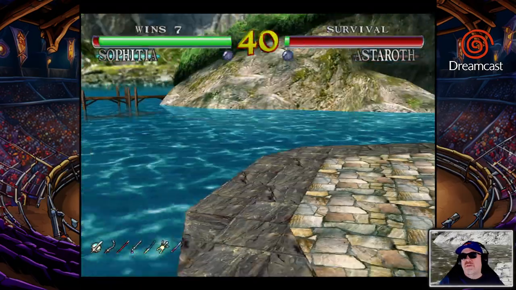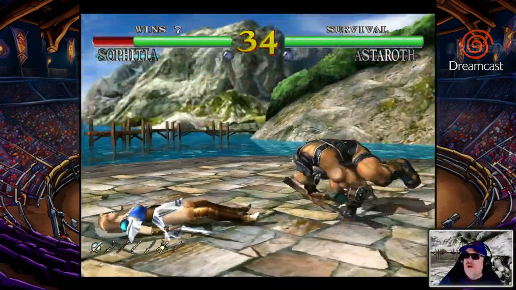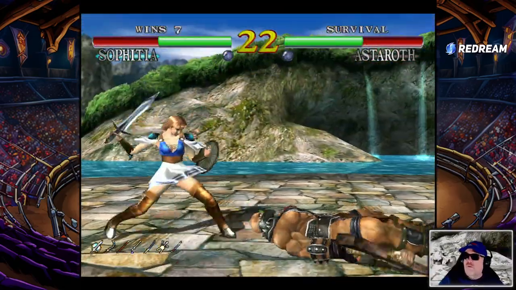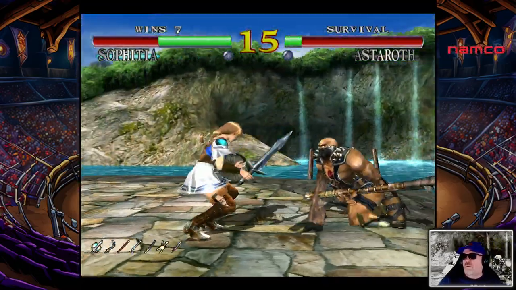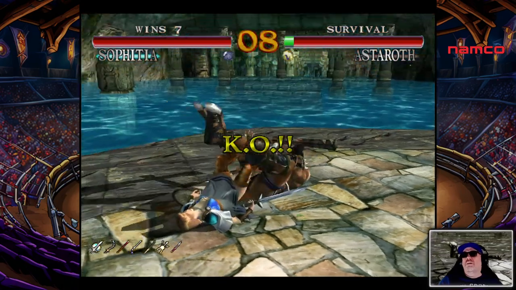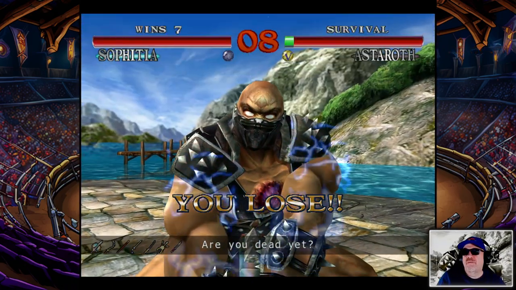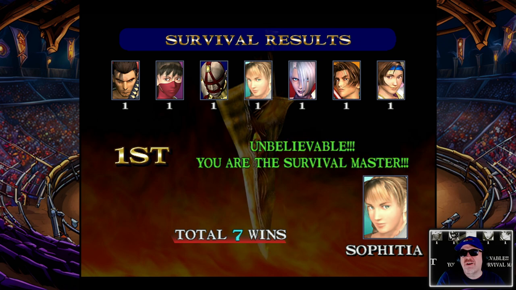Versus Astaroth. Final battle. Fight! Oh, see, he's an Iron Man variant. He's had his heart damaged. Oh, what are you doing to me? Oh, you bastard! He got me! He got me! God, that's gonna split her spine, isn't it? Are you dead yet? Yes, I am. Enjoy your victory. So unbelievable, you are the survival master. 7 wins.